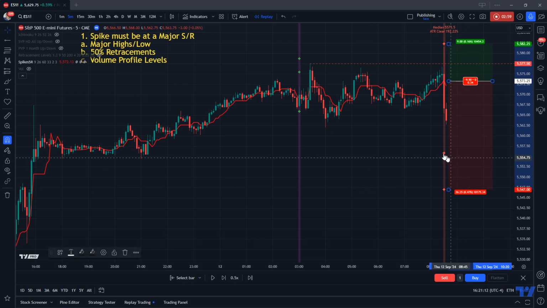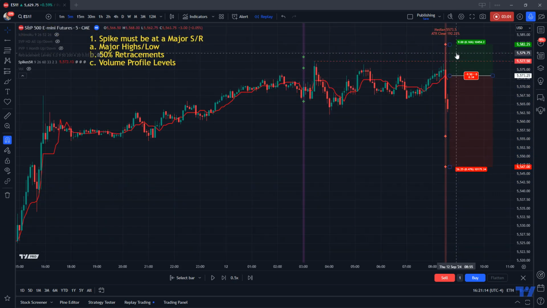This would be a short spike because, again, think about it. People got long. People jumped into this going bullish at 8:30 on news. Now think, if you're a trader that went bullish up here, you need to get out of your position. What you're trying to do with the spike is play the reversal of people getting stopped out. Whoops, that needs to be a short trade.